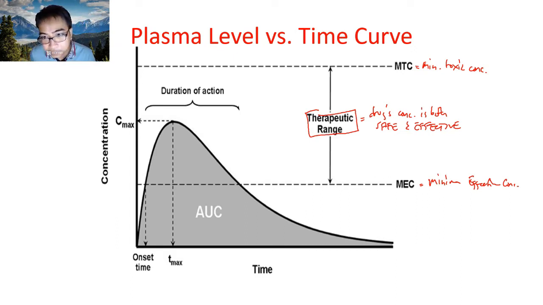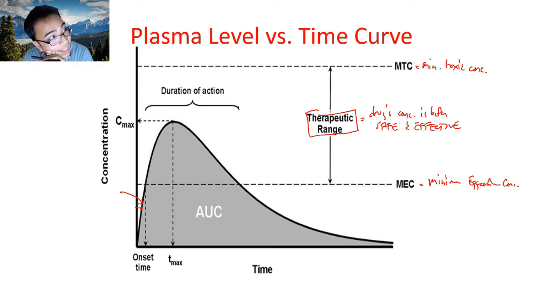Alright? Okay. So MEC class, the minimum effective concentration. MTC is the minimum toxic concentration. So class, for a drug to have an effect, the concentration of that drug should reach the MEC. Okay? So halimbawa class, ang concentration ng gamot ko after extravascular administration, nandito. From this point class, will I assume that the drug has an effect? At this point here. Okay?